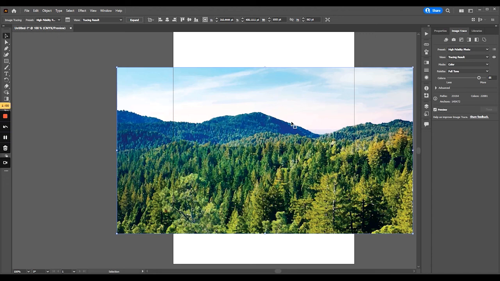And this works for any image. You know, you can bring anything in, really complicated stuff. Sometimes it works better with some images than others. Of course, it all depends on the colors, the lighting, all that kind of stuff. But you can easily make something really quick with just a generic image like this.